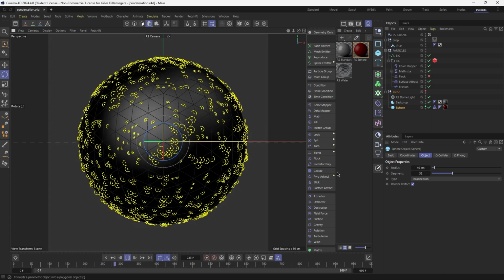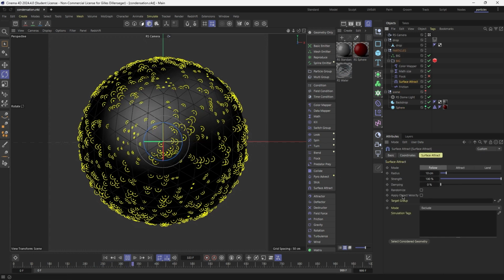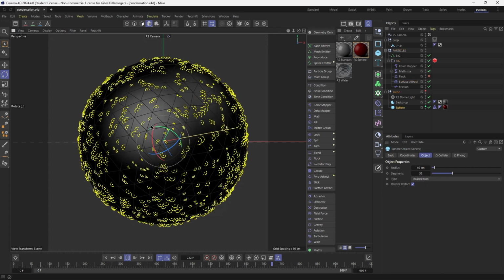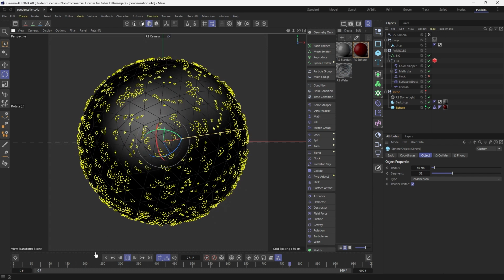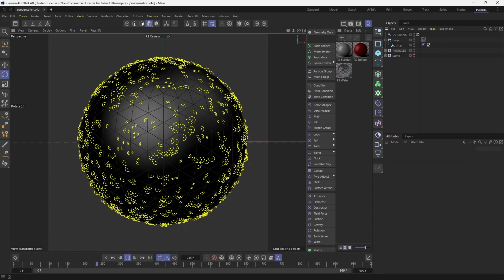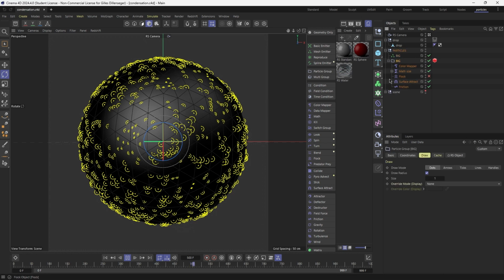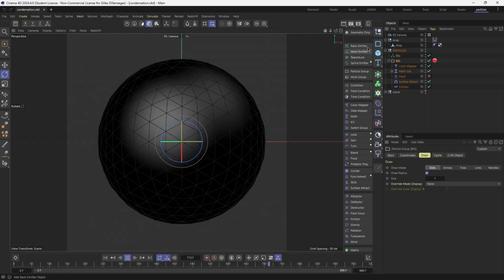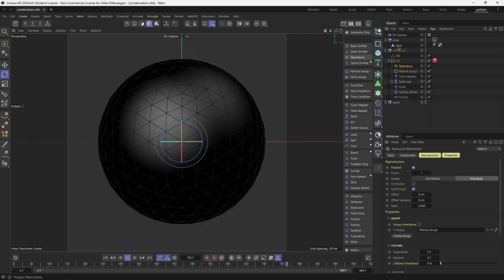So what I want here is I'm gonna go to the surface attract here, and I want to apply object velocity, and now those are following the surface. So that's much better. So for now, the particles stay in place, and we want to activate some of them to get some gravity. So to do this, we're gonna go to the big particles here. Let's close that. And using Shift, you're gonna use a reproduce.